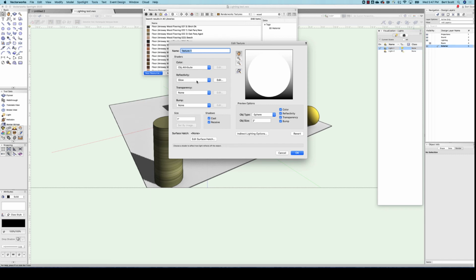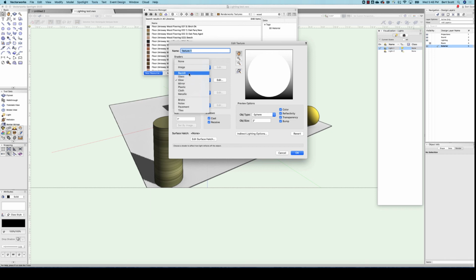Glow is often applied to lampshades and that sort of thing. We'll be using glow to create a backdrop behind our room in this week's project. Rather than creating a backdrop and trying to light it, we'll just set the backdrop to glow. So glow is useful.